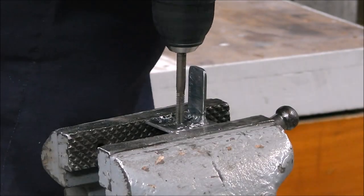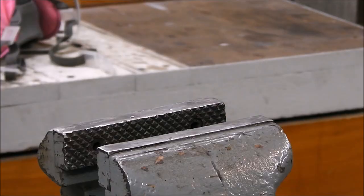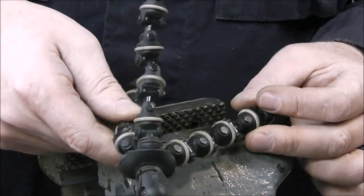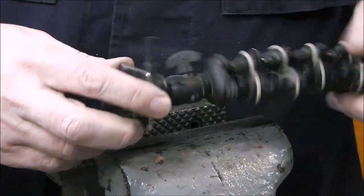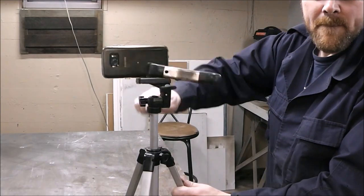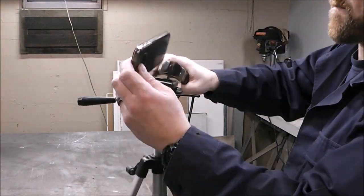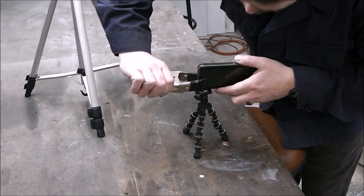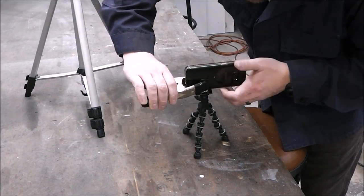Now this piece here was just an afterthought. I'm drilling it and tapping it so I can put it on my little flexible base. And now I'm just trying it on the different pieces — you can see how I clipped the phone to it. This really isn't for video; it's more so when I take pictures and short videos and upload them to Facebook, Instagram, and Twitter.